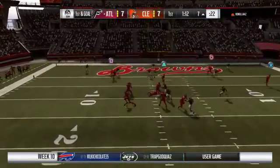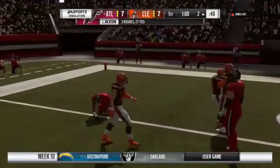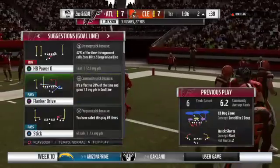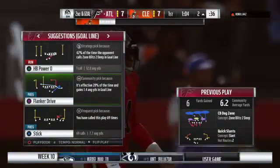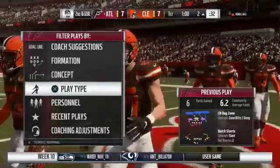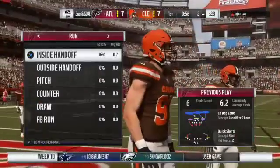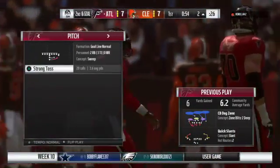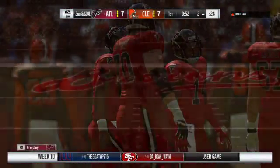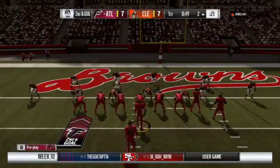From the gun, Jackson dancing to his left, and he's able to get it down to the 2-yard line. The improv on the scramble there gets him 6, and it'll be 2nd down. They brought the blitz that time, and I thought they were going to get to him, but instead, he flipped it on its ear and ended up picking up positive yardage. I thought he was dead to rights, but you are exactly correct, sir. Able to turn that into a positive gain. From the 2 now, 2nd and goal.